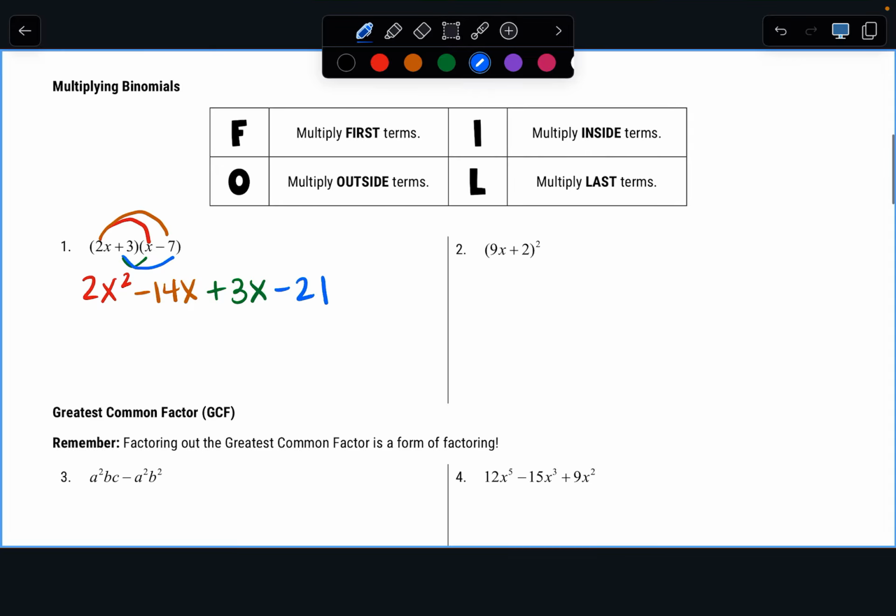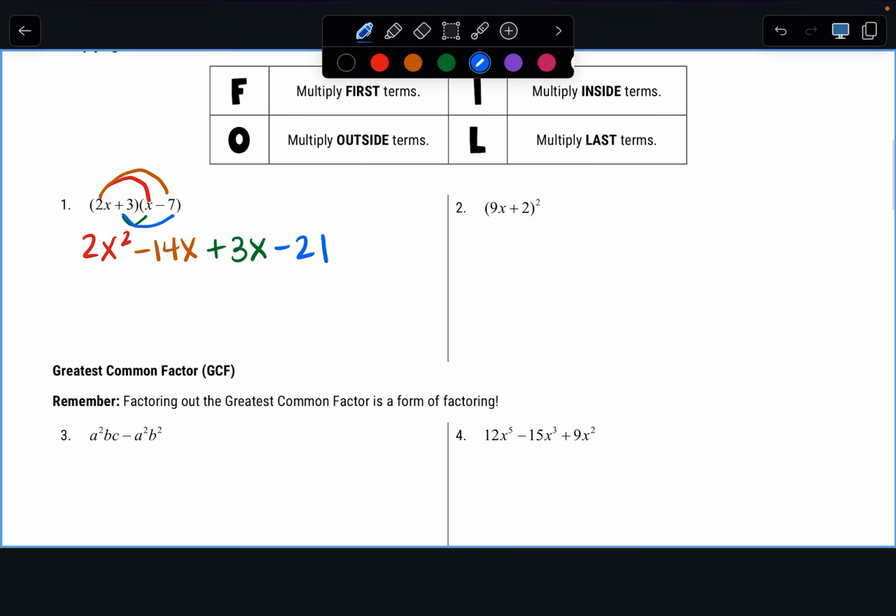When you are multiplying binomials, you want to combine any like terms that you get at the very end. So be careful, because you can only combine x squareds with x squareds, x's with x's, numbers with numbers, and you're not going to actually add the exponents together. It's going to look exactly the same as what you are currently looking at. It's just you're combining the numbers in front. So this minus 14x and this 3x, the x's look the same, so I can combine those two things together. All you have to do is add the numbers at the very front of your term.